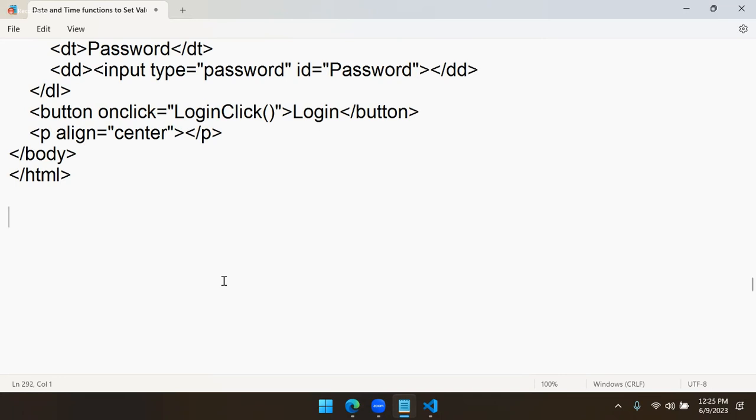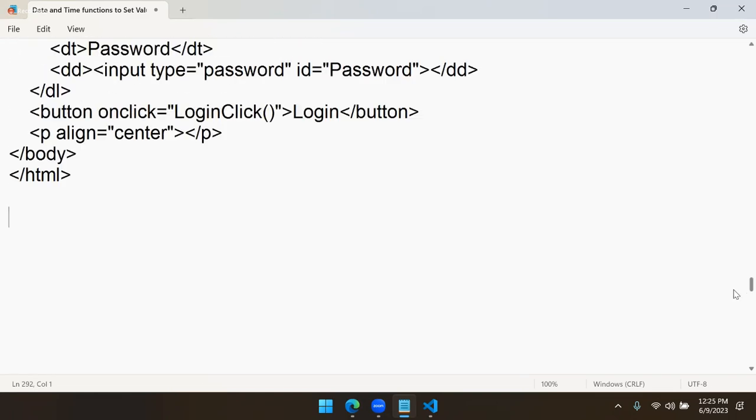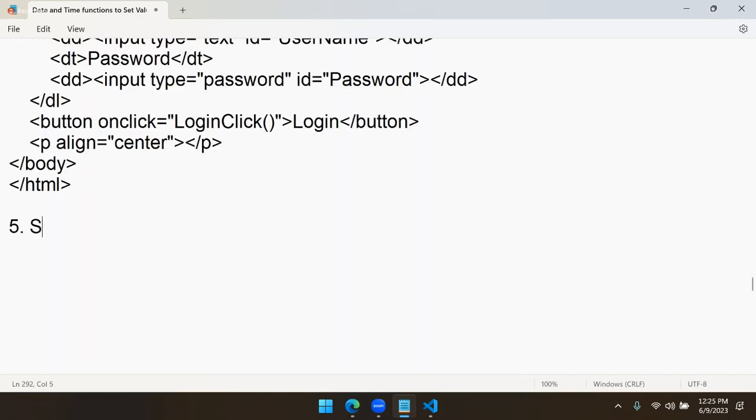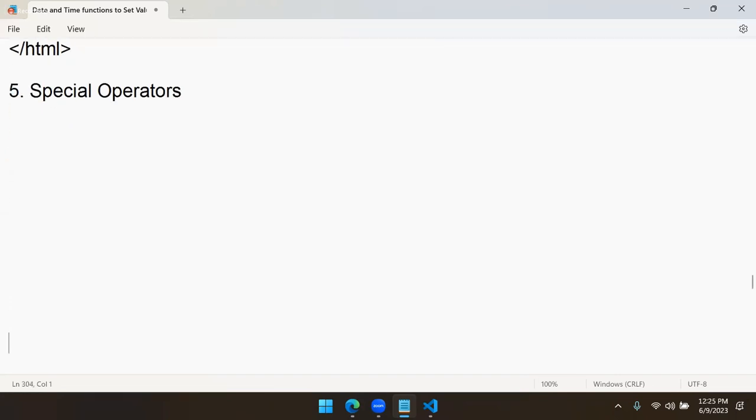Actually, we have special operators also. There is another category. We have special operators. Already so many operators we learned. One special operator we already have is delete. We learned now already. What is delete operator?